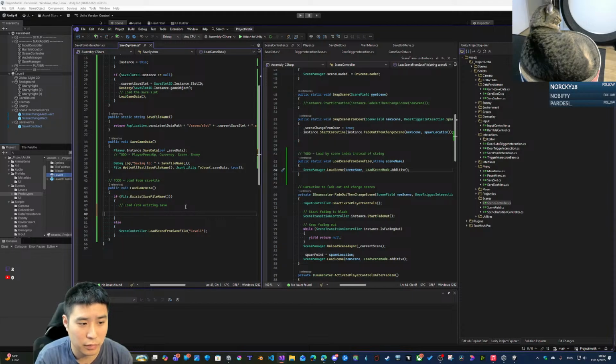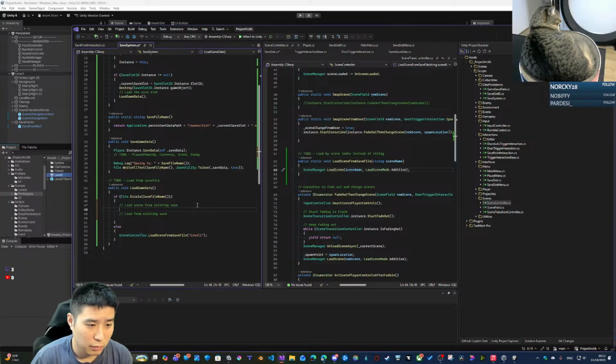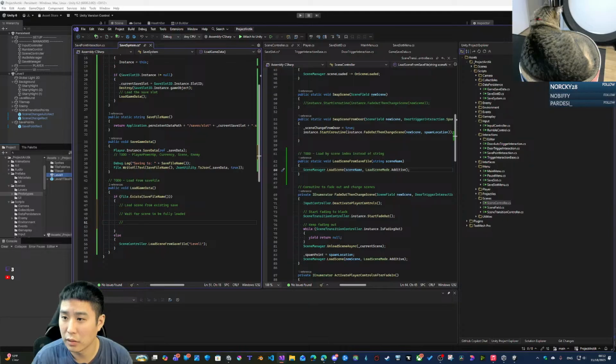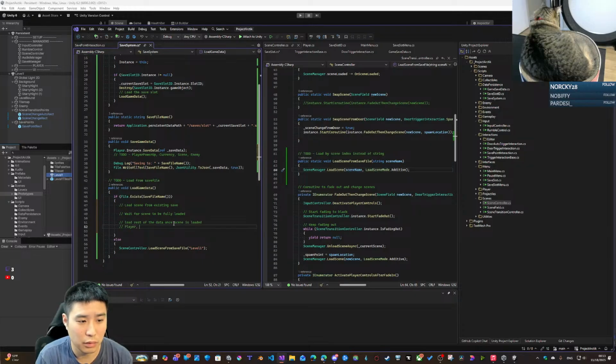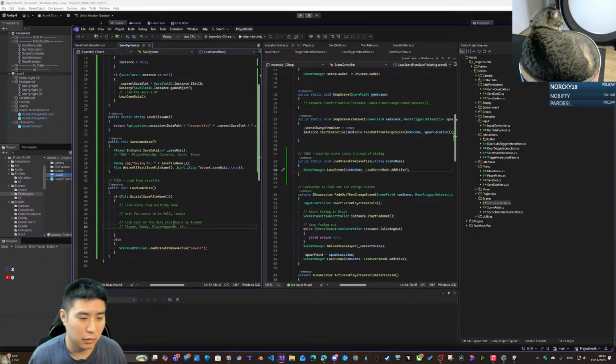First we have to, then data is layer and okay.